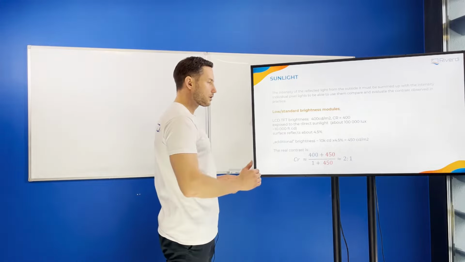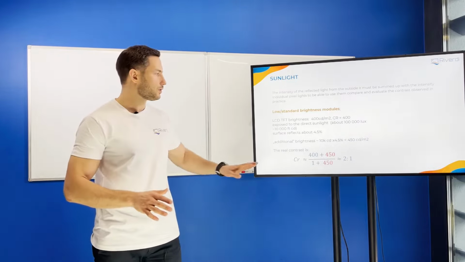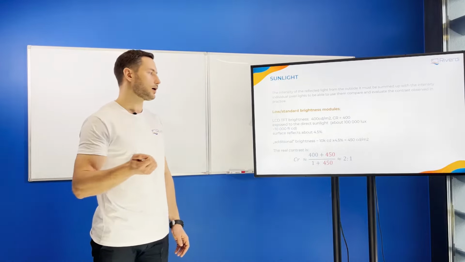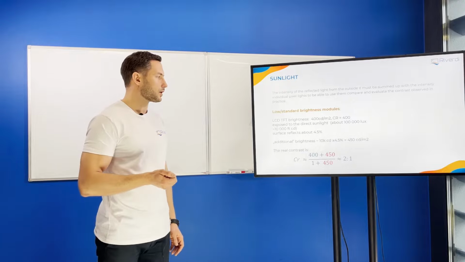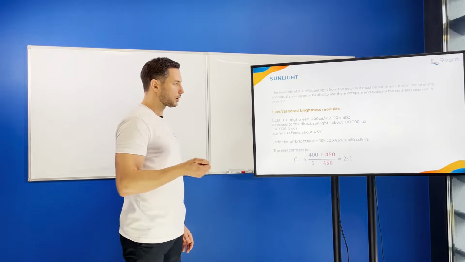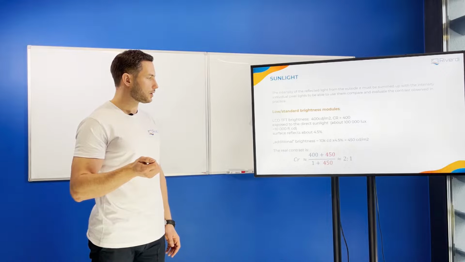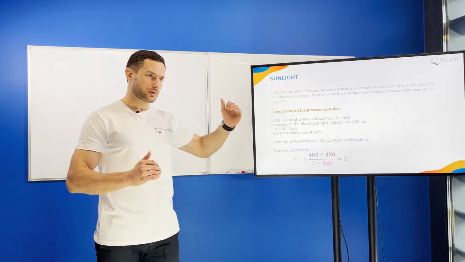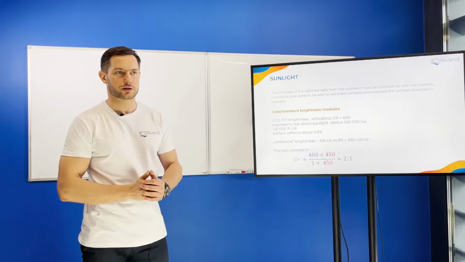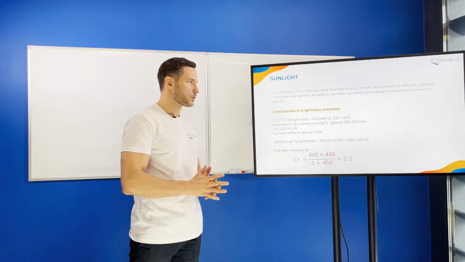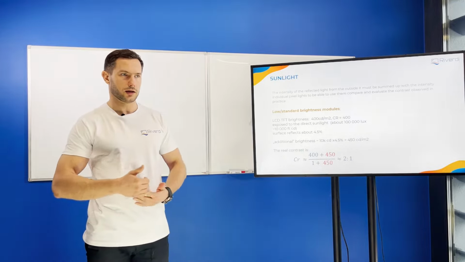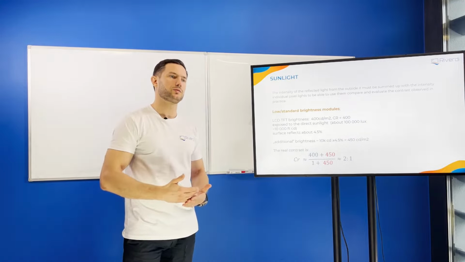So if we decrease only this surface, without even changing the brightness of the display, we are able to go with the contrast from 2 to 1 to 5 to 1, which will be actually good enough, or even perfect in sunlight conditions, to have a 5 to 1 contrast ratio outdoor display. Usually we do both: we try to increase the brightness and decrease the reflections as much as possible, because the reflections, especially in outdoor cases, are high, because there are more layers we need to put.